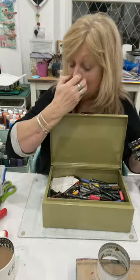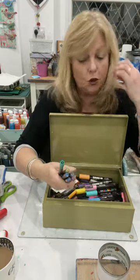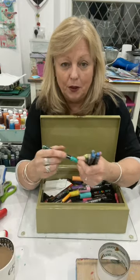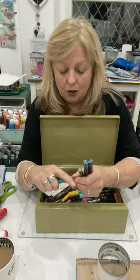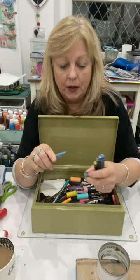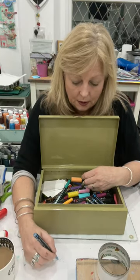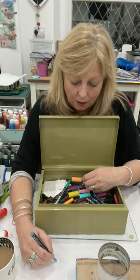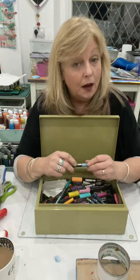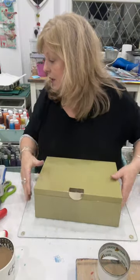Posca pens, and then my favourite acrylic pens, which I've discovered, are these Thule pens. These are quite fine line ones, but you can build it up. They are absolutely lovely. Let me find one that's got some pigment on the end of it. These have got loads of pigment in them, and they're really lovely to use. You just charge them up, and they are gorgeous and very, very opaque. So I will be using some of those as well. So that's another thing to consider.